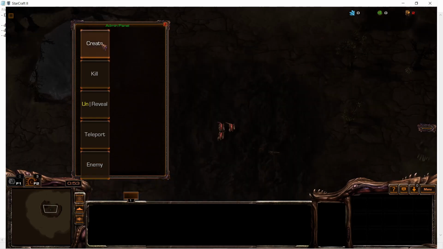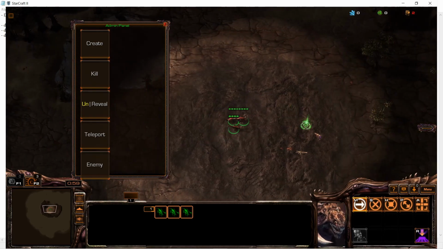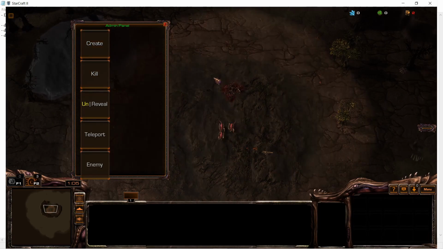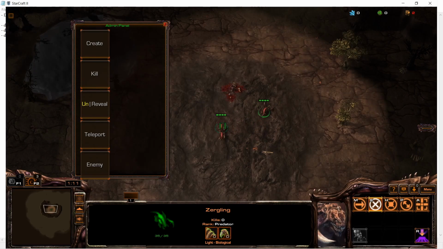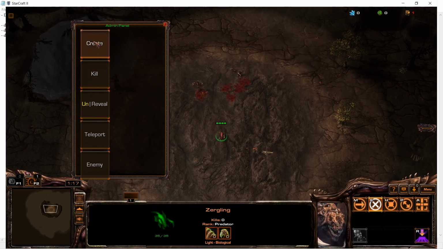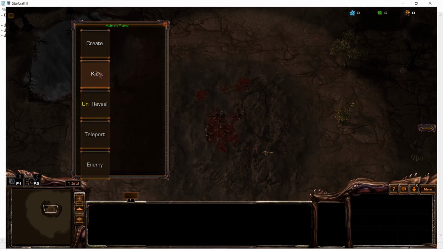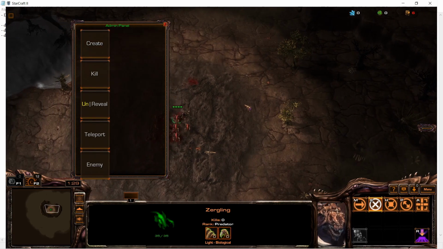You see, when I hit create, it creates the Zerglings. And when I hit kill, it kills them. And this is whatever selected units you have. So I can select 2 of them and kill them. I can select just 1 of them, and I can select all of them. So that works.